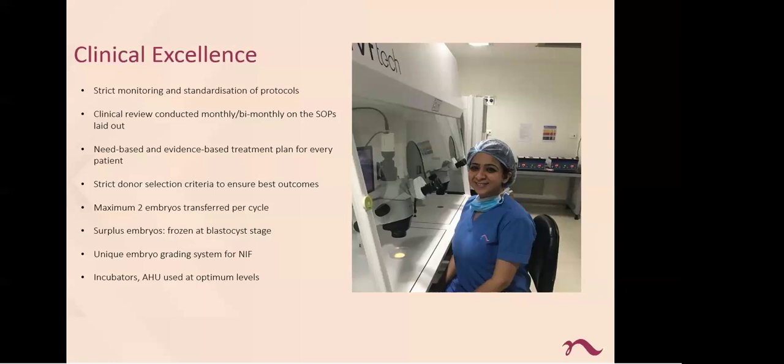I had this couple who came down to me from Cameroon to undergo a cycle here. And it's a long journey, of course. So they came here with a lot of hopes. In the very first attempt, we managed to get four embryos, four blastocysts. We transferred one in the first attempt. She conceived in the first attempt, delivered a beautiful baby boy. She's still in touch with me, regularly sends me the photographs. And then she comes down after 2.5 years, and says that we still have three more frozen embryos from that attempt. Can we use them to try for a second child?